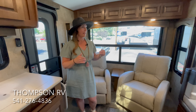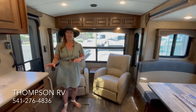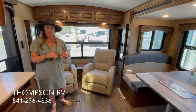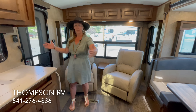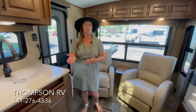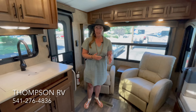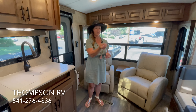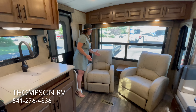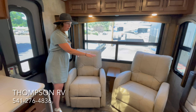Personally, in my opinion, the 24RLS gives you the most bang for your buck while staying under 30 feet. The reason I like this one the best is I love all of the windows, I love the kitchen, and I also love the bathroom. There's a lot more storage than one would think in this floor plan. Unlike the 24RKS where all of the storage is in one location, this one has a pantry and a little coat closet but they're just separate. One thing you would gain on the 24RKS over this model would be three sleeping areas — the main bed, the dinette, as well as a sleeper sofa. This one has two rear chairs; there isn't enough depth here to put in a sleeper sofa or theater seating, so you're going to have the two rocker recliners.